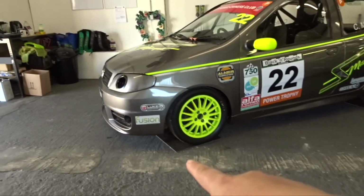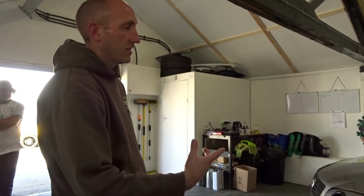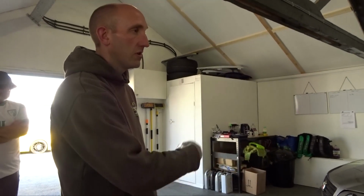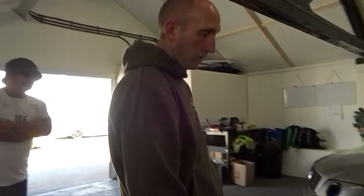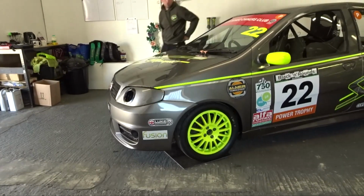Why do they sit on the plates? Do they protect the tyres or something while it's sitting? Yeah, where the slicks are sat, when you go to move them, you end up pulling spots of paint off the floor. Oh, because it's so sticky. Yeah, so we just sit them on mats. I think I saw the wheel lift up as well.